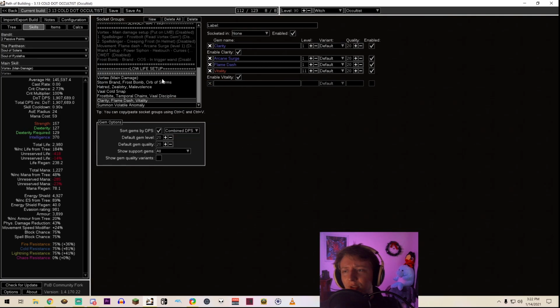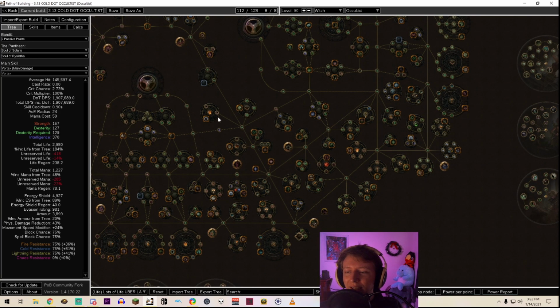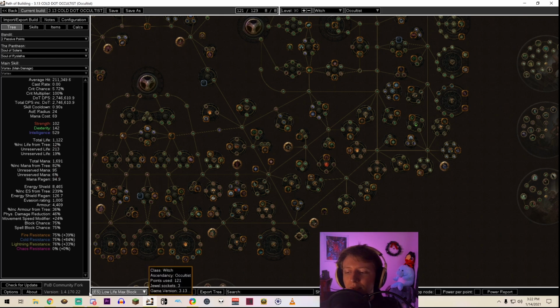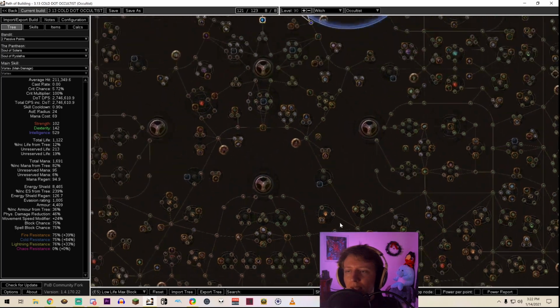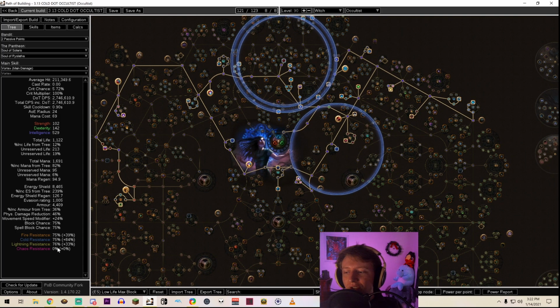Also, we have the low life skills enabled. We have our low life setup on our item gear set enabled, but now we have to go to the low life tree. It's with ES right here. So the energy shield, the ES tree, is going to start with max block so that we have defenses.